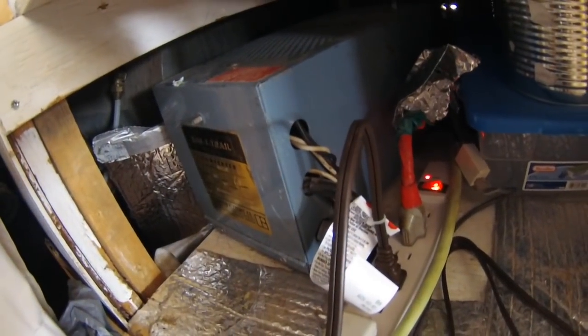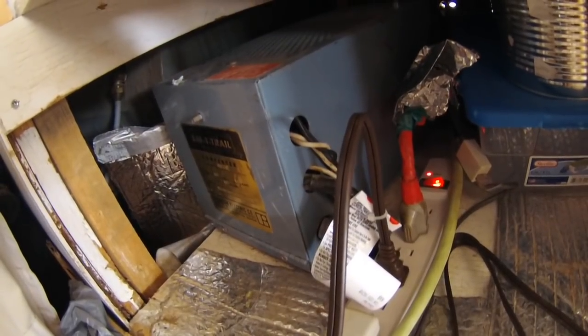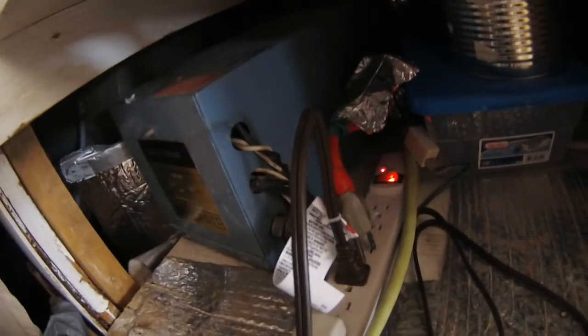Power comes in from outside — plugging in, solar panels on your roof, a battery your car generates when you drive, however it works for you. Then you have your inverter and converter. I'll link a video from Pippi Peterson below. My converter died — after 47 years of service it has officially died. Basically what a converter does is take AC power from the electrical pole and convert it so you can plug things into your trailer. An inverter does the opposite — it takes DC and lets you use AC appliances.